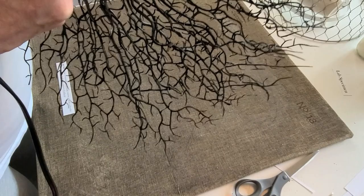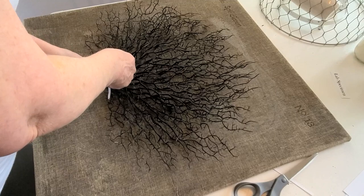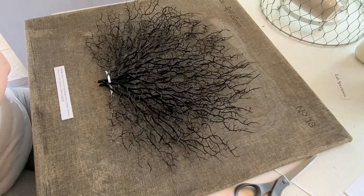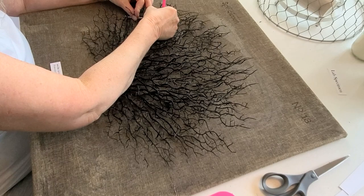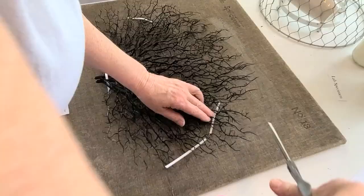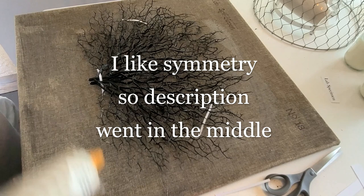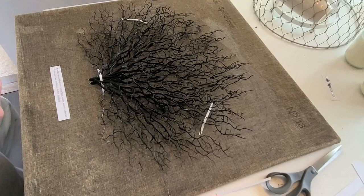All right, so now we're gonna try and glue this piece of cardstock down, and then we're gonna do our whole little pin trick. Perfect. Look at how cute, you guys. Oh my gosh. This is cute. Good. Let's get our pins.